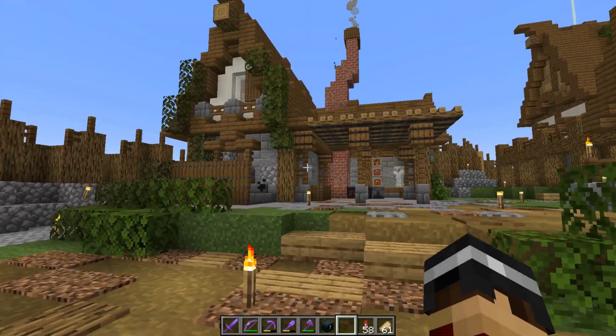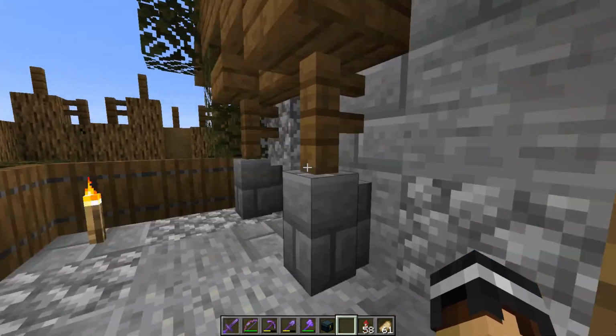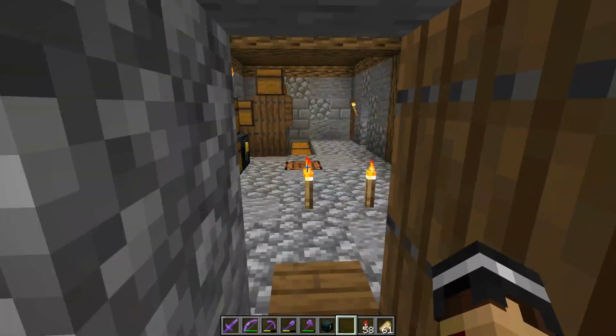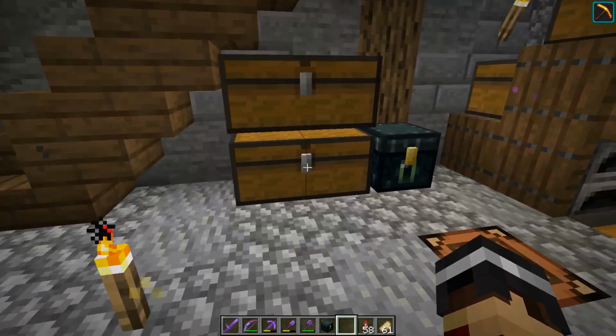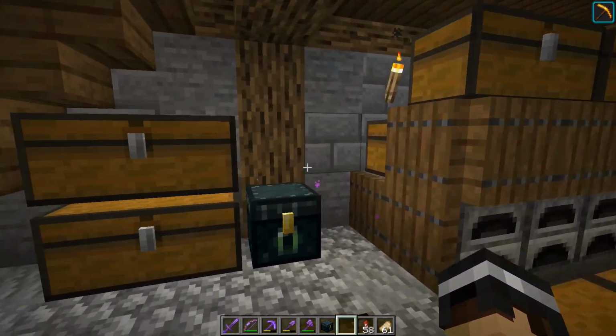Okay, so back at the start, this is my blacksmith. The idea behind this was to have a super smelter, but not just a load of furnaces that I normally call a super smelter. I meant an actual proper one, but I didn't actually get around to it. The idea was to have one underground and have input chests at the top. So I'd have one for fuel and then one for whatever I was cooking, and then we'd have an output chest somewhere. But I didn't get around to doing that.